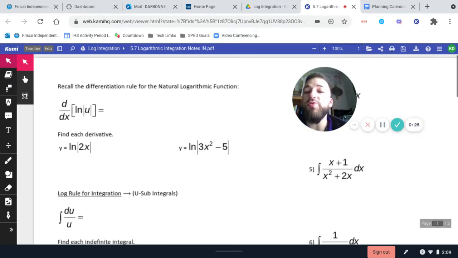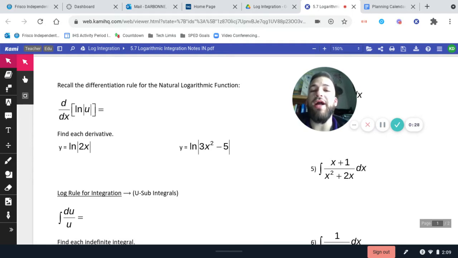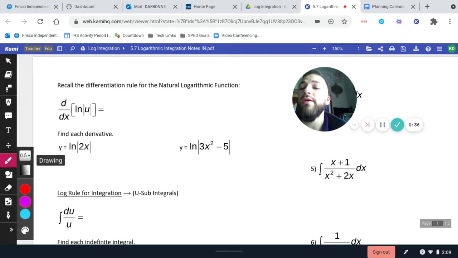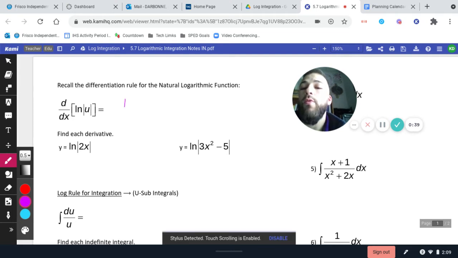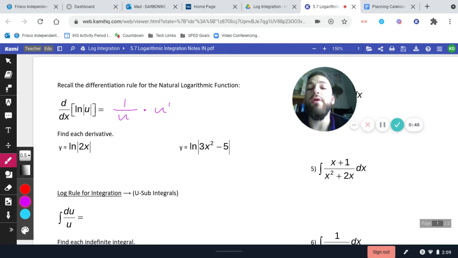So first and foremost, we want to recall the differentiation rule for our natural log function. If we recall, the derivative of the natural log of u, or of some x, something inside of the natural log, is 1 over my original function times the derivative of the inside. Remember, our natural log was a chain rule. We derived the outside, we derived the natural log, we kept the inside, that u, the same by sticking it in the bottom of the fraction, and then we derived and multiplied by the inside. So 1 over u times u prime, or we also just write it as u prime over u.